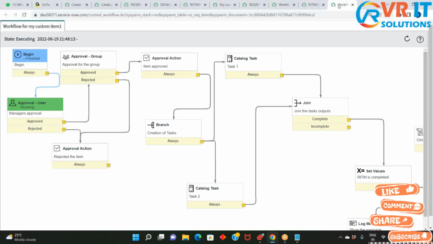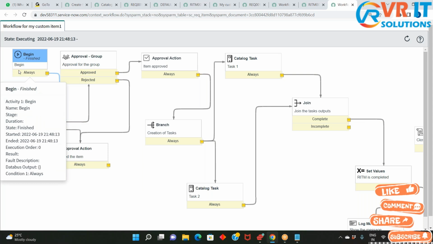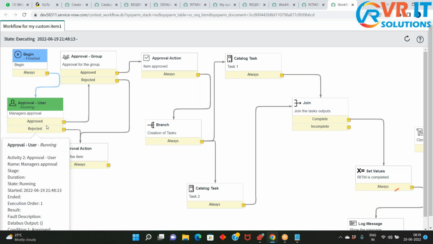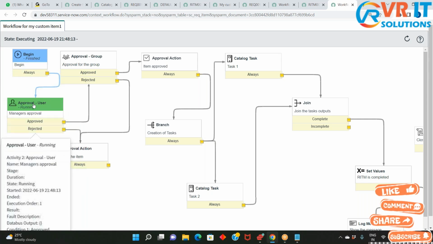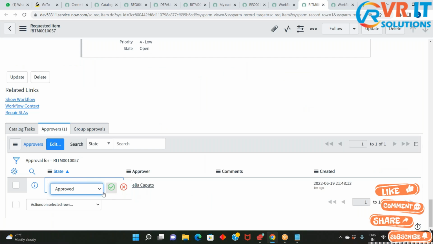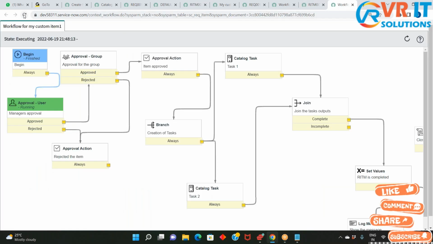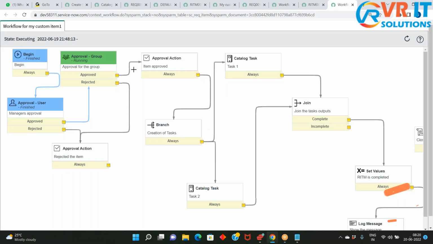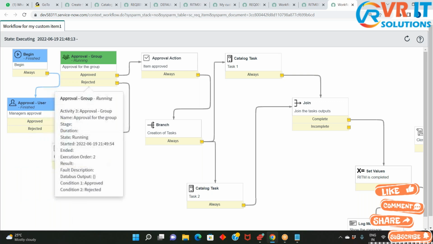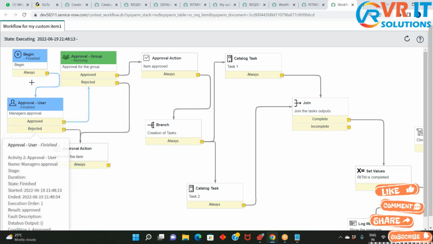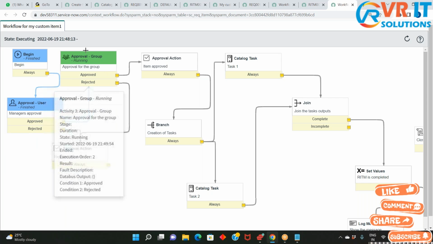Approved. And if you check the workflow, you see that execution started here, and then it is at the approval user level. Blue color means completed, green means it is currently running. So this activity is currently executing, that is nothing but this approval activity. When you click on approved, refresh it, and refresh the screen as well. Now this is completed in blue color, right? And it has taken this path. Whichever path you see in blue color, that is completed, and currently this is executing.